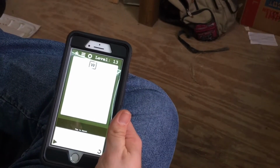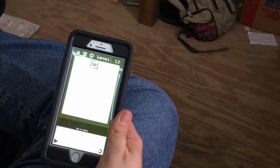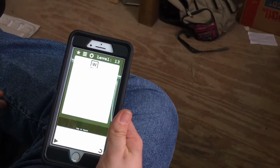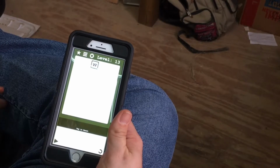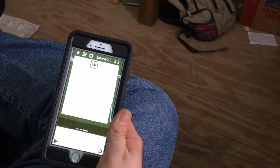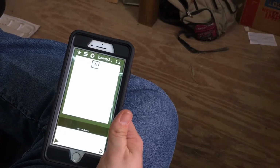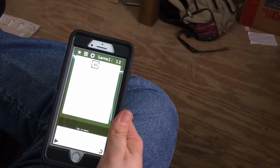I really like it. I think it is a very good app to learn from. I wish it had numbers included with it, because numbers do play a big part in Morse code, especially when you're doing call signs. And call signs are one of the hardest things to copy when you're receiving. But anyways, I think this is a good app. I would recommend it if you're learning Morse code and you have an Apple device.